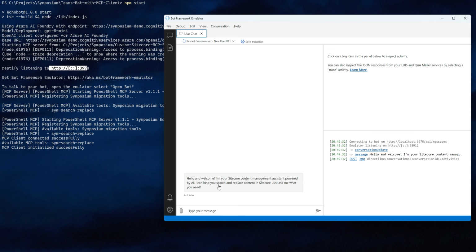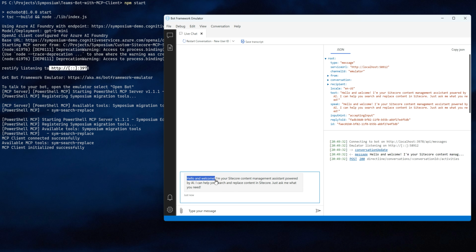Once I click connect, the bot sends me a welcome message, which means it's up and running and now is capable of accepting commands. Let's type the first command, and it would be: replace all field values Sitecore with capital C to the proper spelling of Sitecore under the Sitecore content zoned site collection. And let's hit run.